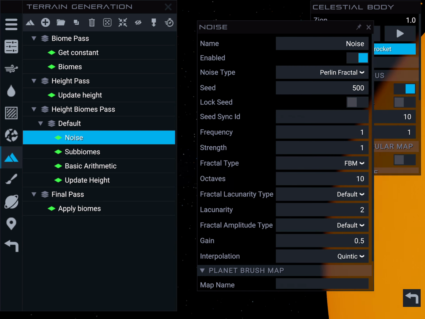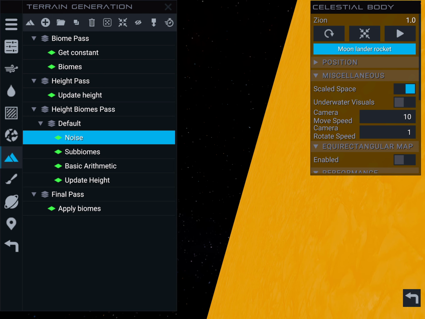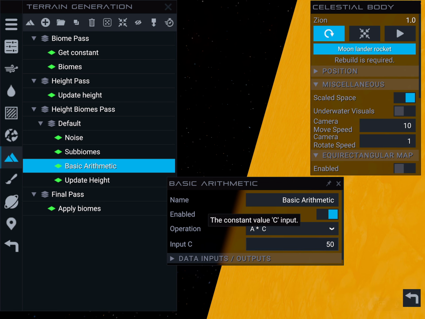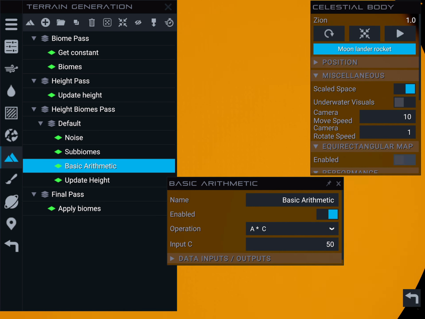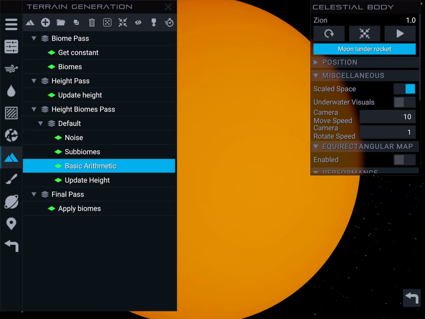Noise? Hello? Why is there no terrain? If I increase this multiplier, what will happen? No terrain?